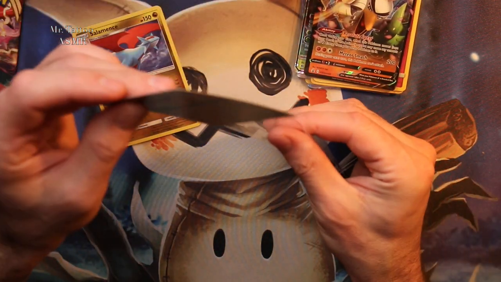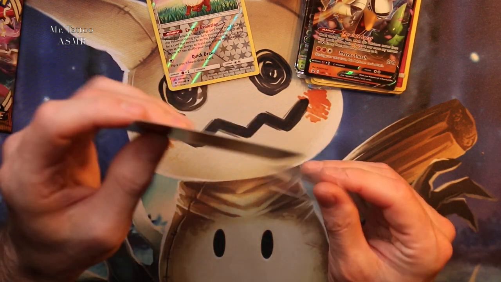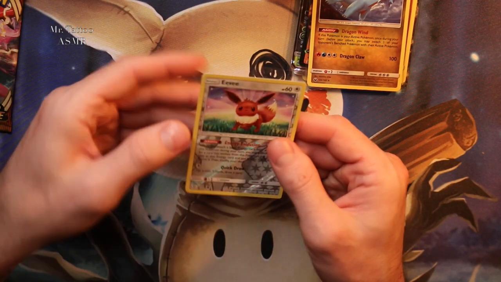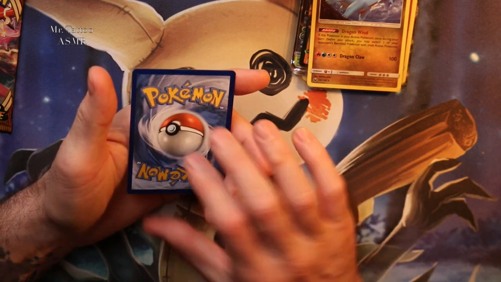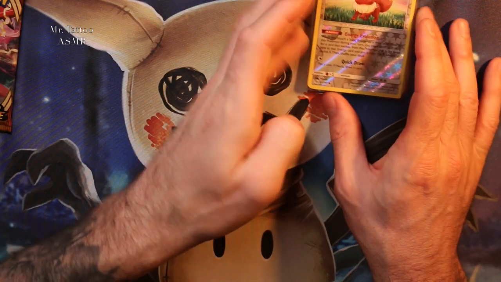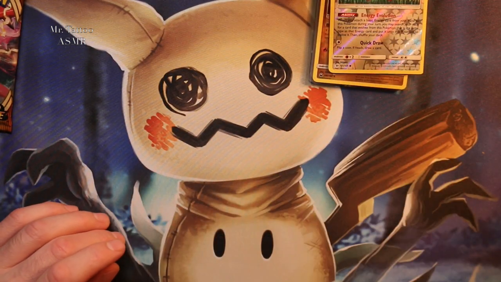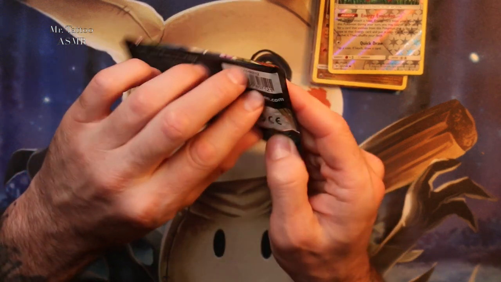Normally there wouldn't be this many sleeved cards in a pack. Actually, my reverse holos, I don't sleeve those, even though it is Eevee. You know what? I'm gonna sleeve that one for now and check on that. I'm not sure about that card because it is from 2016, so that card could be worth more than what I know. Alright, so let's just go ahead and open the other Darkness Ablaze.